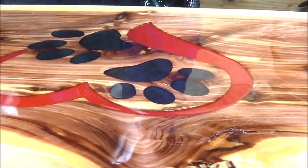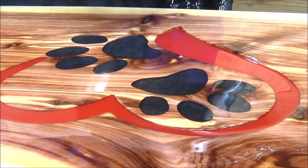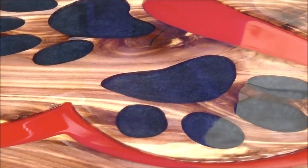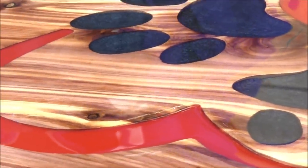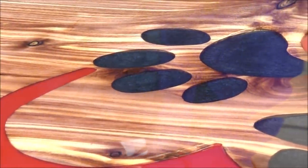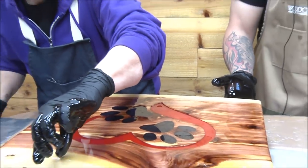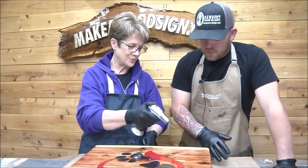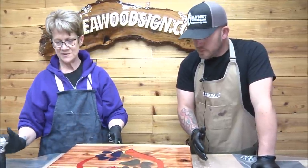Watch the cardboard right there, Dad. I'm going to try and get in close enough to see it. Once it's all done, we come back for the final scene. We have a glitter. A glitter. There's never just one. They're like ants. All right, guys. Oh, we have a bubbly. There you go. That's it. Let me back her. I see something in here, too. That's in the wood. All right, guys. So we've got it poured. We're going to come back again every 15 minutes and zap it for bubbles.